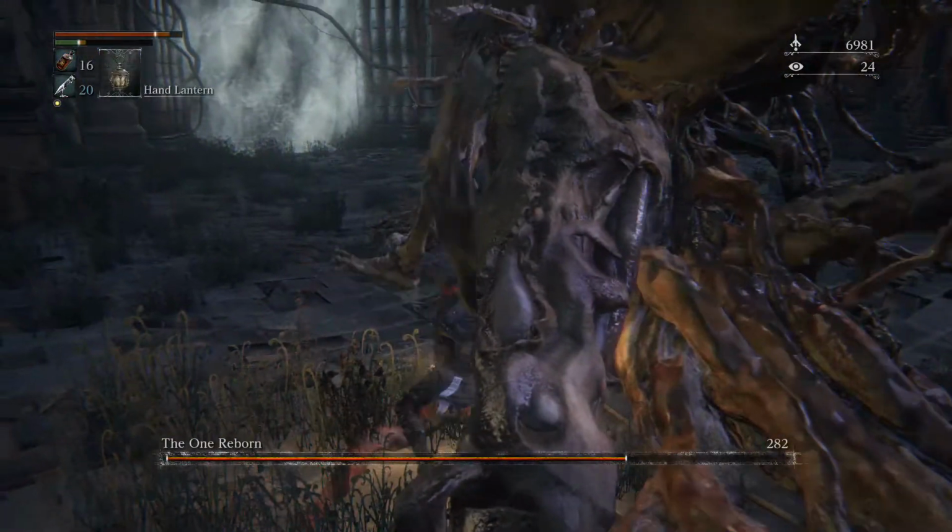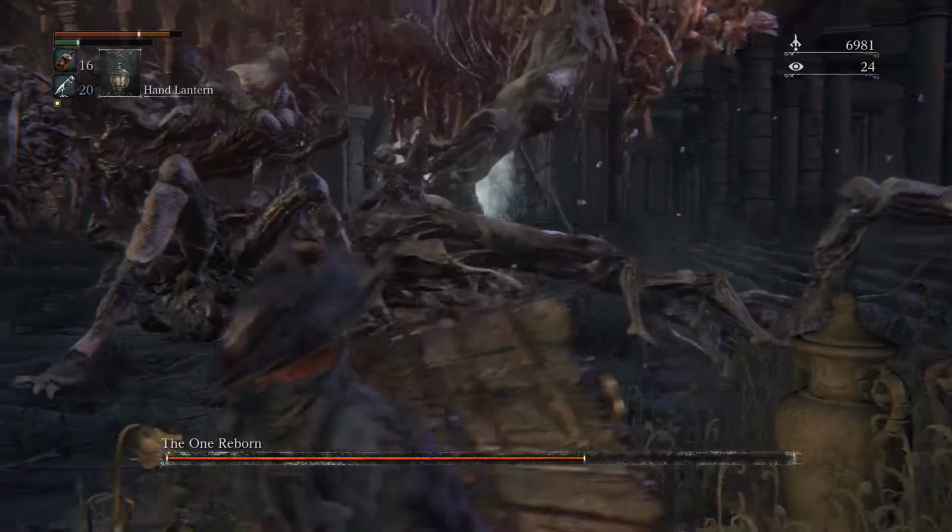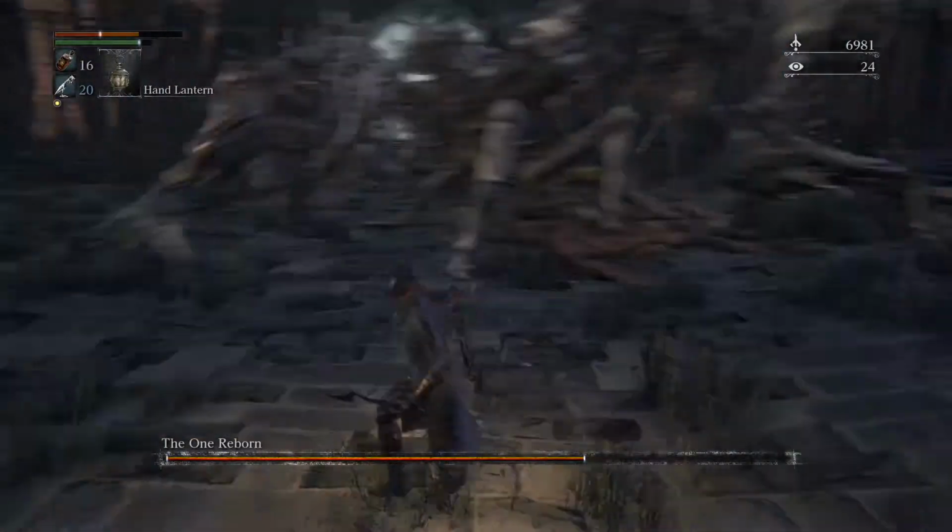Also, another thing I noticed is that if you're outside the monster's range, he will spit spew at you. So whenever you're out of the monster's range, watch out for that and roll away.